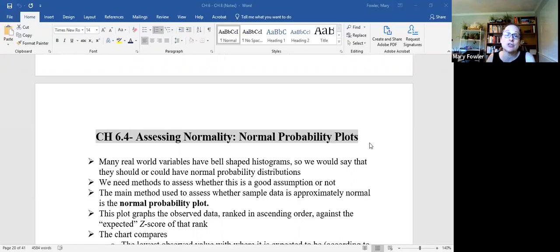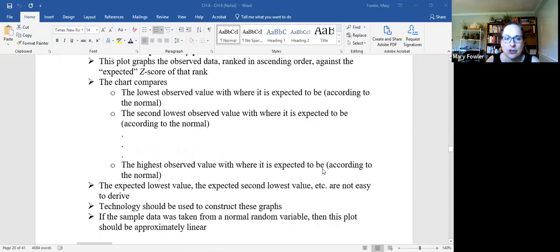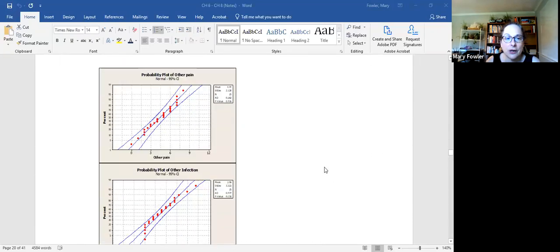So there are other techniques to determine whether or not it is reasonable to assume that data was generated from a normal process. And that's what I want to show you. So I'm scrolling down here. These are called normal probability plots. What they do is they compare percentile values of points in your data with percentile values for points if the data were normally distributed. That's probably all I really want to say about the underlying mathematical statistics of the normal probability plot. But I do want you to know how to use it. I want you to know that it exists, okay?